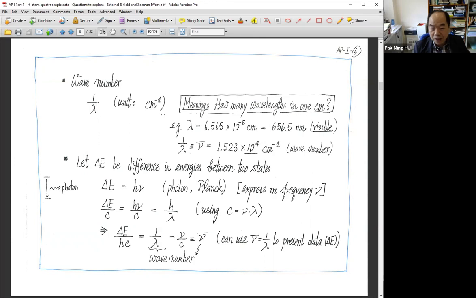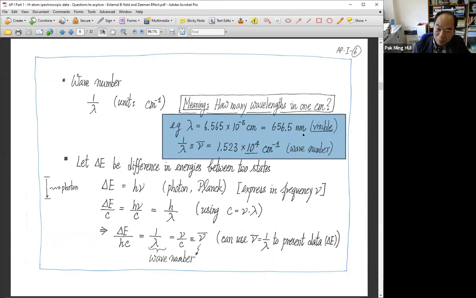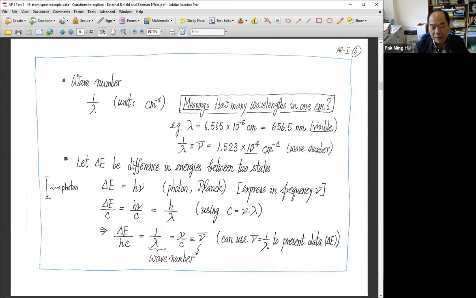An example is given here: visible light. High school, you learn about this, right? 400 to 700 nanometer wavelengths, right? But for this one, near red, okay, the wave number is 10,000, 15,000 wave number, okay? So 15,000 wavelengths per centimeter, that is the ballpark of visible light, okay? So get a sense. Usually this symbol is used for 1/lambda, that is the wave number.